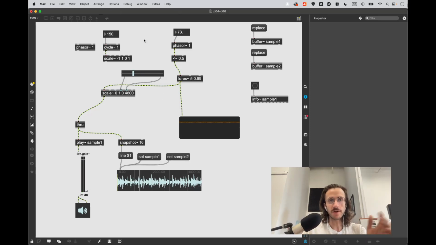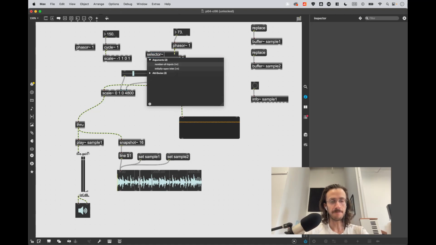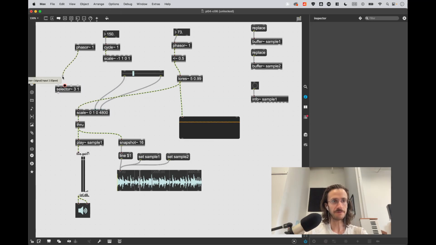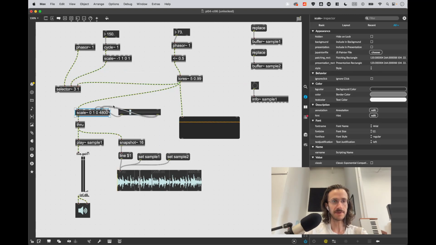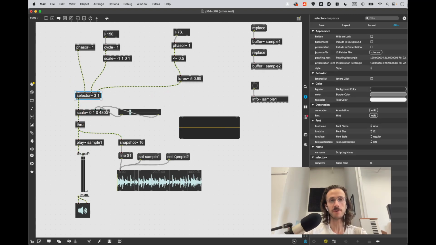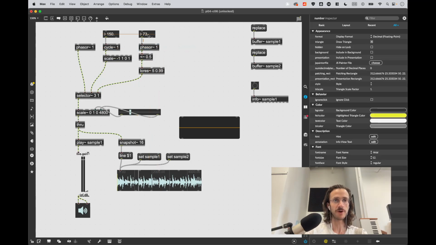And while we're here, I'll make a selector. A selector you can use to choose among a bunch of different audio inputs. So what I'll do is connect the phasor, the cycle, and this other kind of guy all to the same scale. And then I'll pass this into this like so. So we can now scrub around this or sample this audio file using 3 different waveforms.